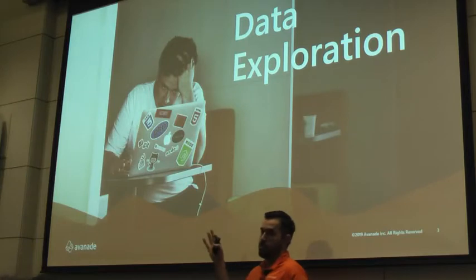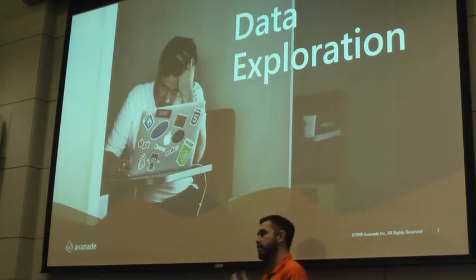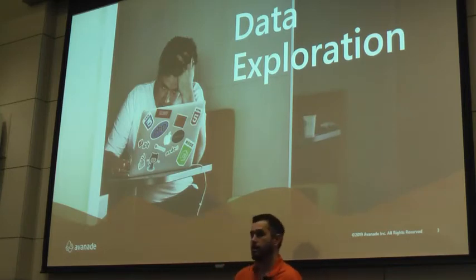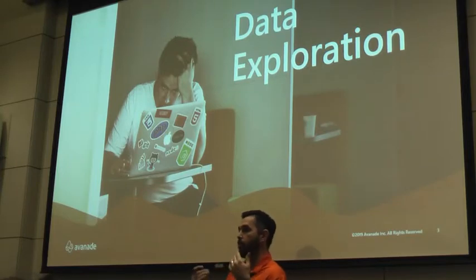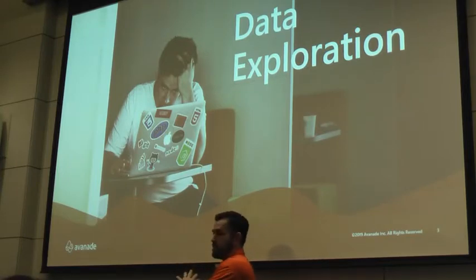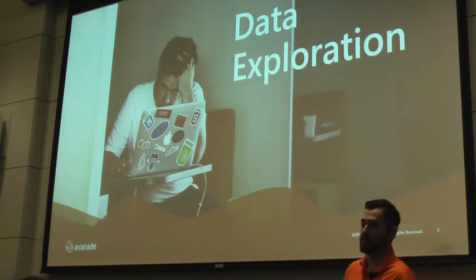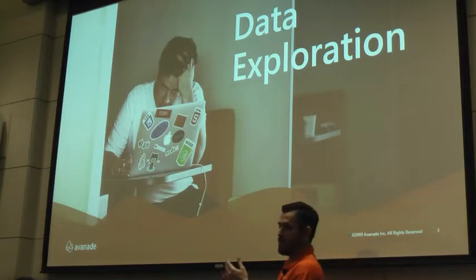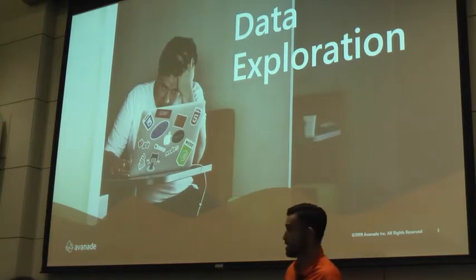When it comes to diabetics, this case is a case study on how to predict readmissions for diabetic patients under 30 days. There was a big problem where diabetic patients would go to a hospital, they'd come out, and then before 30 days they'd go back to the hospital because they'd have either new symptoms or they were misdiagnosed. So this case study is how do we predict which of these patients will come back to the hospital, and if you can get an accurate model on that, how can you notify the doctor that the person they're helping will probably come back, so maybe do some extra checks to make sure it doesn't happen.